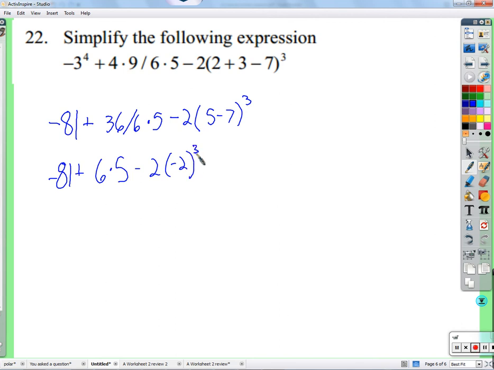What should we do first? 36 divided by six. Left to right. 36 divided by six is six. We'll multiply that by five here in a second. Still working on the parentheses in this step. We've got negative two raised to the third power. Still negative 81. Six times five, we can do that now. So plus thirty. Okay, we have two times whatever negative two to the third is. Negative two times negative two times negative two. Negative eight. Next step. Now we can put these together. We'll just add negative 81 plus 30. That's negative 51.